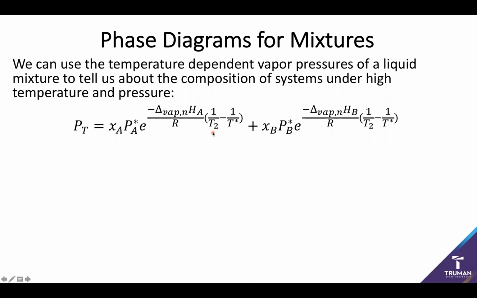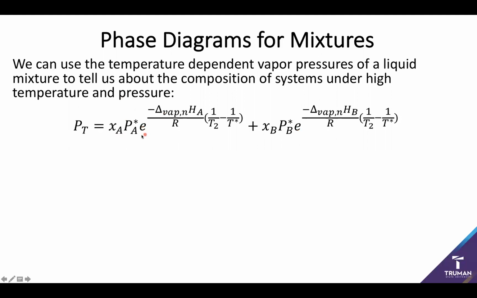So in order to do this, we're going to pretty much pick up where we left off by examining our expression about the temperature dependence of the total pressure for a mixture of species, where our total pressure is going to depend upon the composition of the system, the net vapor pressure of each individual species, and again, its response to temperature as dictated by the enthalpy of vaporization. So again, what we tend to find is that higher vapor pressures of individual components will tend to raise the total vapor pressure, as well as we're more likely to, at high temperatures, find a species that has the higher vapor pressure at that temperature.